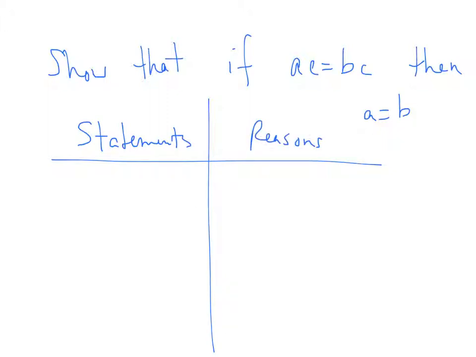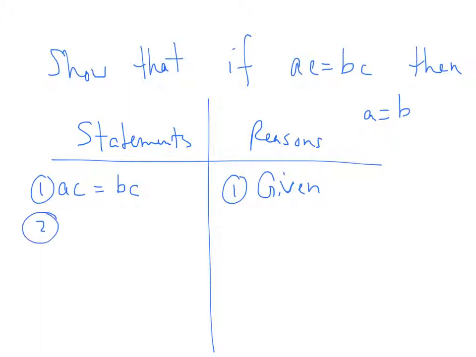What's the first statement always going to be? Given. Yeah, it's going to be the given, okay? That's the first statement. AC is equal to BC, and the reason is always going to be given. You're not going to have to write given. No offense, I'm not going to give you a point if you just write the word given. I'm going to write given for the first step, so you won't fill it in. You'll fill in the steps afterward, okay?